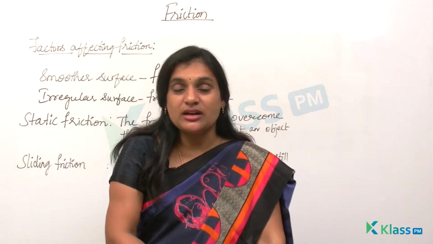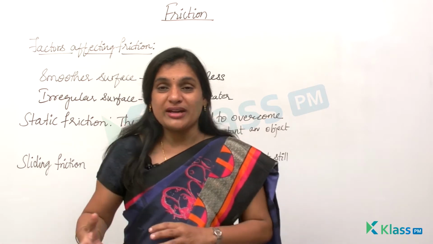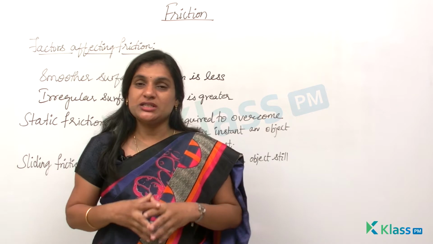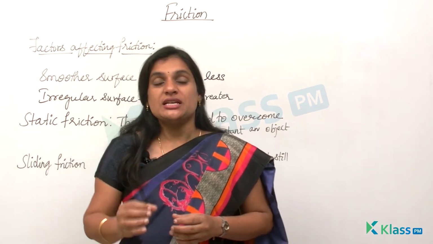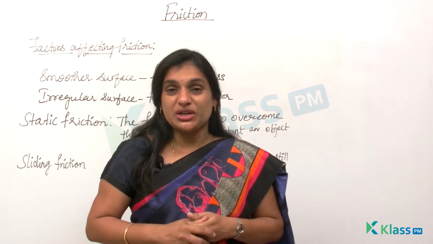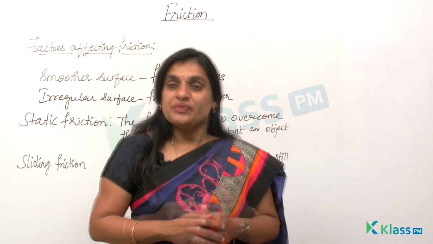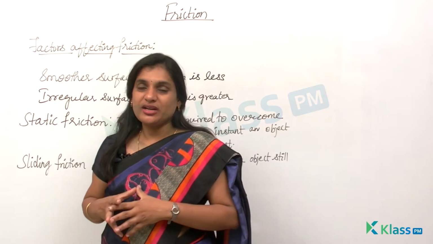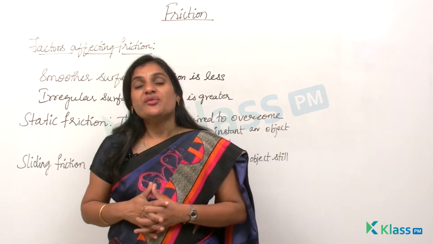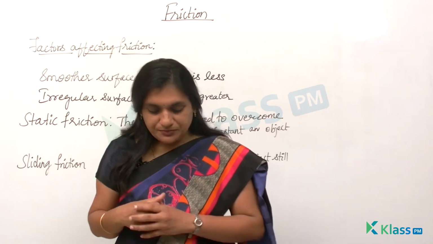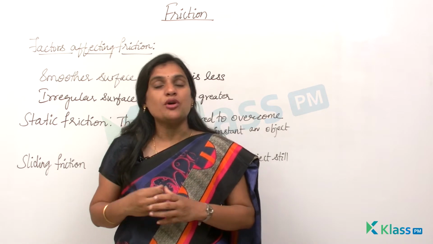So, by now you might have understood what the different factors are. It is only one thing: the surface of the object, or the smoothness of the surface, is one of the important factors which will affect the friction. So, this will help you to understand friction better. Now, if you want to try, you can try many things related to friction at home, right? Now, we know that friction is important, right?